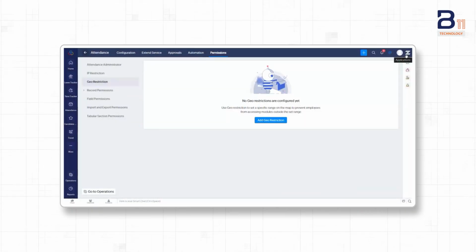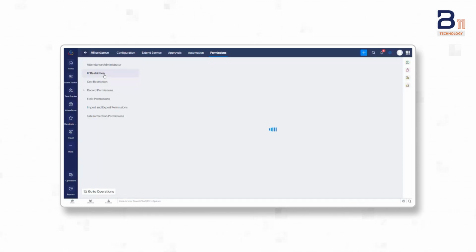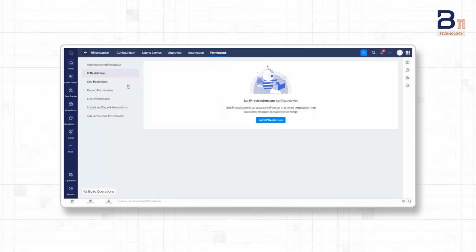Yes, they will only be allowed within that geo range. So this is called geo restriction. Then IP restriction. IP restriction is basically the company will provide the Wi-Fi, and that Wi-Fi will have some IP range.